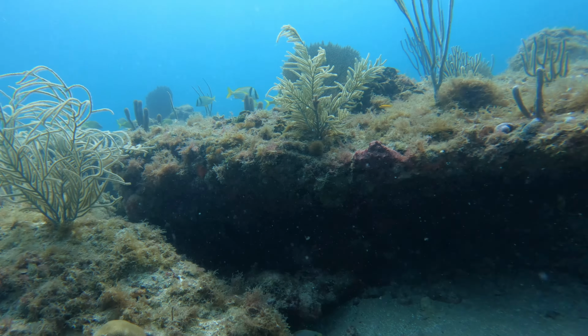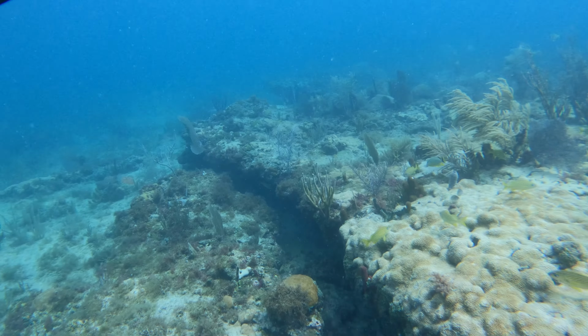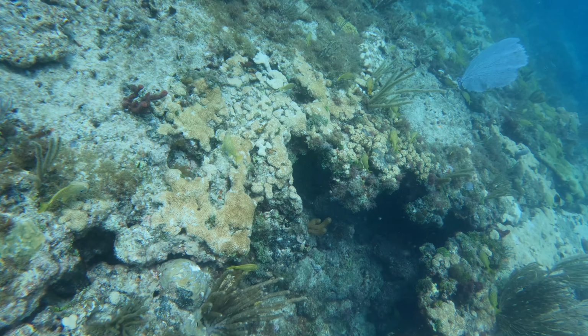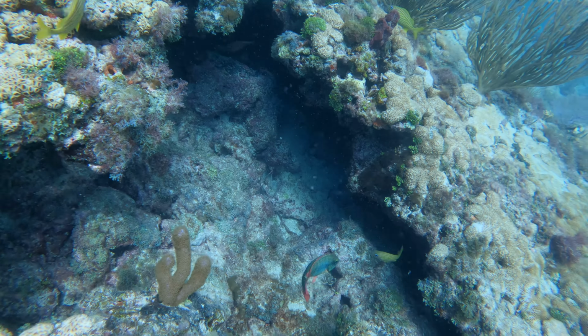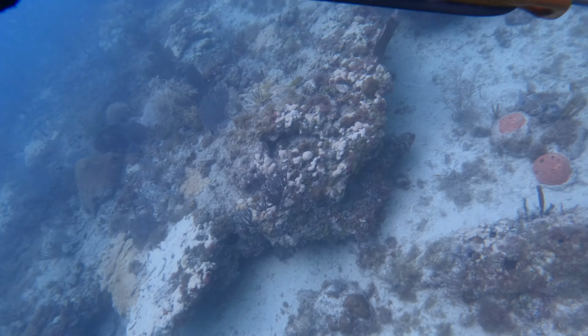So I know he's in there and I kind of sat around for a while thinking maybe he would poke his head out, swim out, but I know he's just tucked up in a corner somewhere there and I am just not able to see him because it is too dark and my light was not working. So this one ended up getting away from me. I stuck around for a while. I looked the best I could all through this ledge, but it was just too dark.